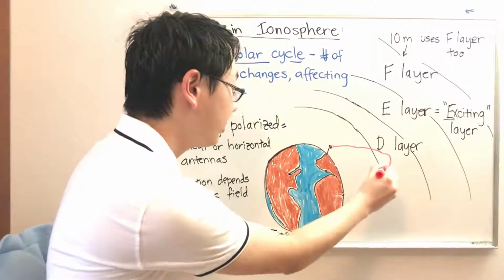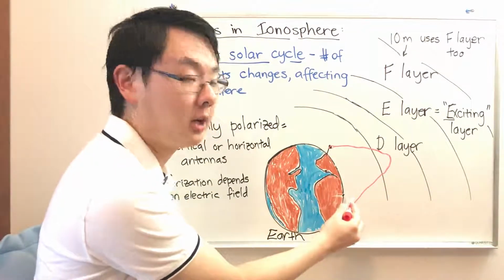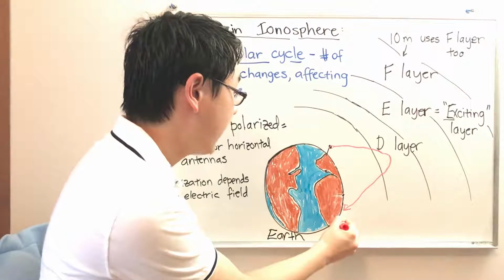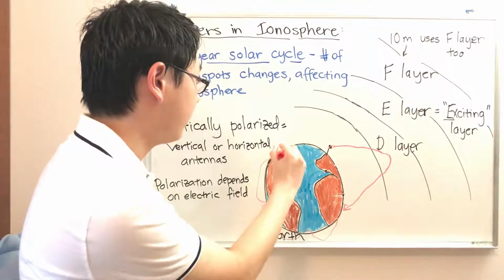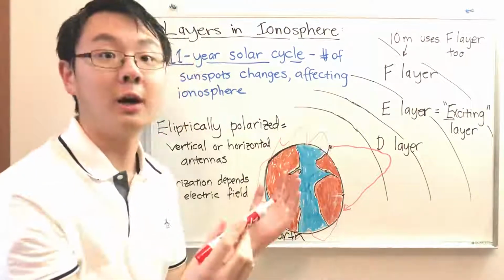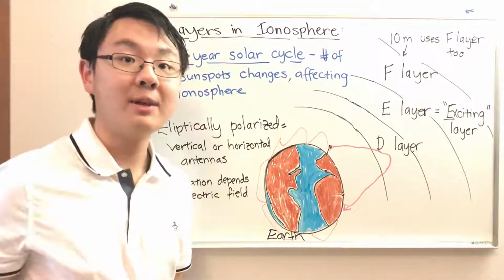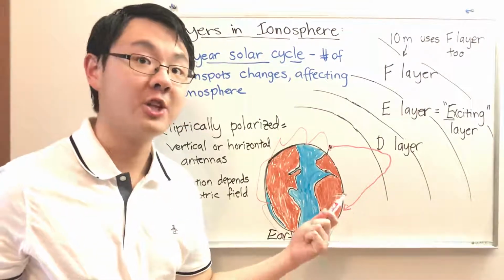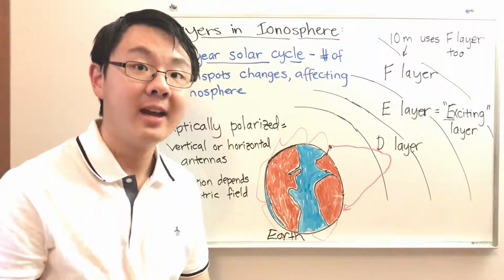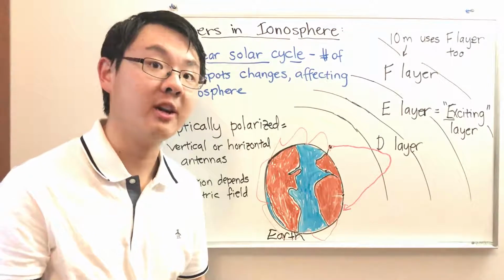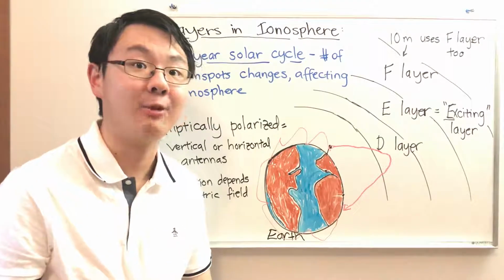So, for example, signals can actually bounce off the Earth sometimes. It might bounce off the Earth and hit the ionosphere again, and bounce off the Earth and ionosphere again, etc., until it hits you all over again, which is pretty cool. That means it makes it all the way back to one's own station. And when this happens, your signal is actually delayed a bit because of the long journey, and it arrives back late enough for you to hear yourself sometimes at the receiving end of the radio.